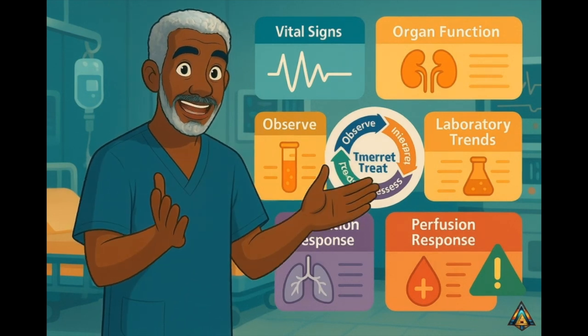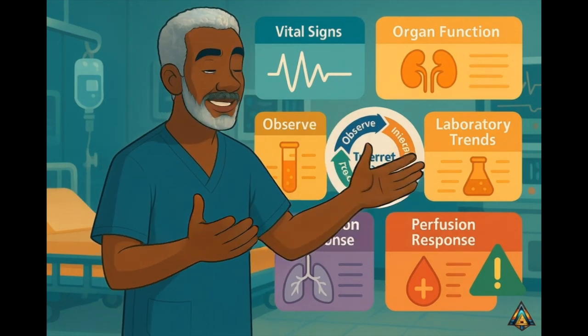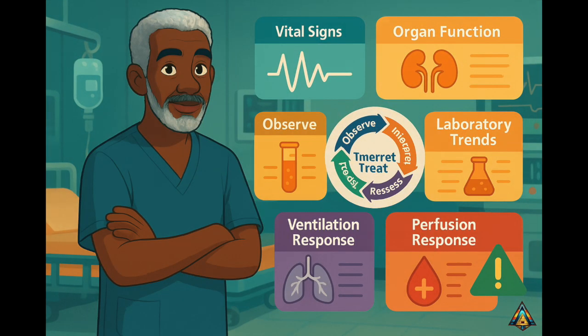Reassessment is one of the most important elements of intensive care practice because no treatment is complete until we have confirmed its effectiveness, safety, and impact on the patient's overall condition. In the ICU, we reassess continuously, observing whether interventions such as fluid administration, vasopressors, ventilation adjustments, analgesia, antibiotics, or procedures have led to measurable improvement.